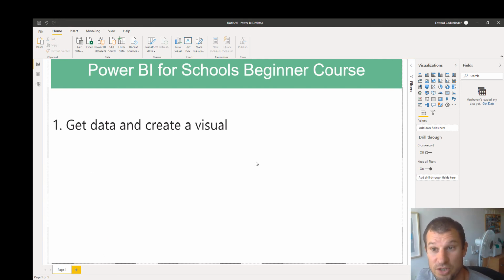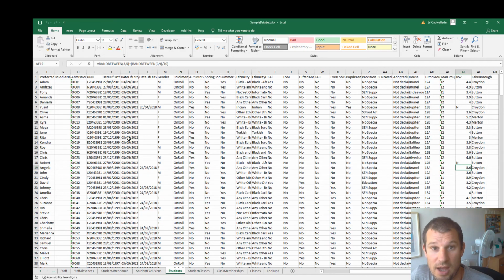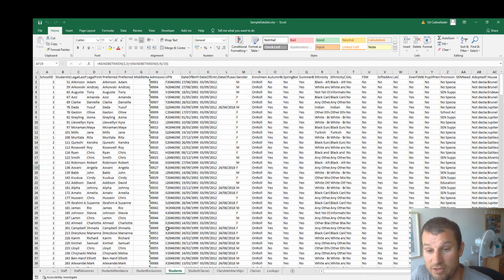Okay, so the first thing we need to do is get data. You can see it says over here, haven't loaded any data yet. We're going to go for the simplest in this lesson, which is just to pull in data from an Excel spreadsheet. Before we do, let's just take a quick look at that spreadsheet and check that it's what we call well formatted. So that basically means that it's one table with all the data in columns, the column headings in the first row, and absolutely no merged cells, which are the devil's hemorrhoids as far as data is concerned.